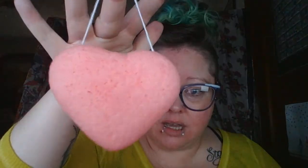I have one of these, and after you use it, rinse it out really good, and then you just hang it up. All the ones I've seen come with a string, and I just hang this in my bathroom beside the sink. There's also one in the shower. Cash uses the one in the shower for face and for body, for exfoliating and things like that. So that would be good.